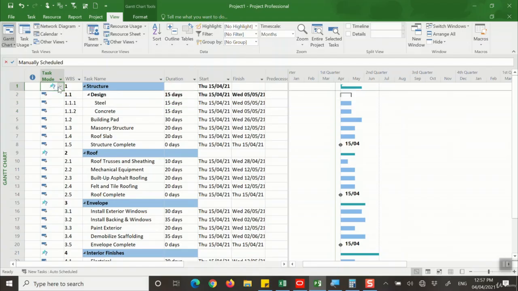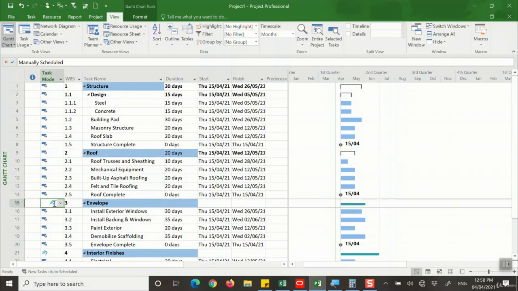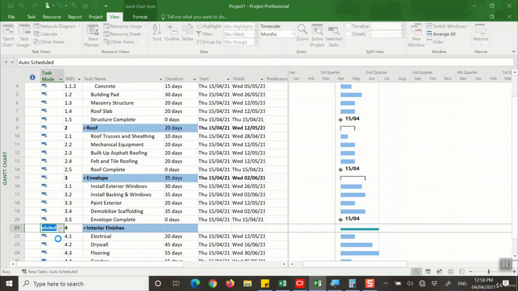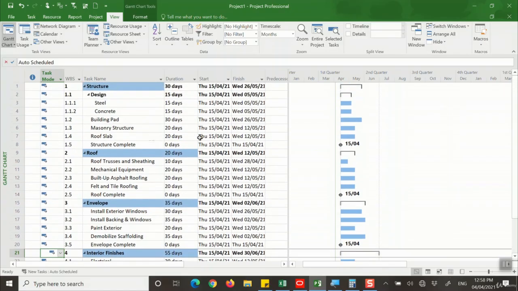If I change the task mode for structure to auto schedule, you see that it is automatically calculated based on the summary activity. Again, if I do it on roof, automatically it is calculated. The same for envelope. That's for you to visualize what is the difference between automatic and manual.